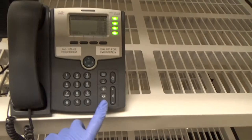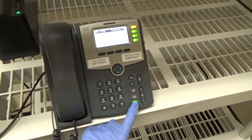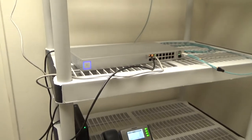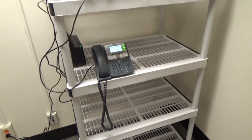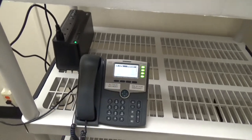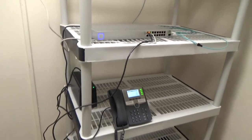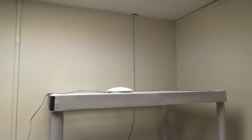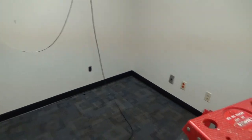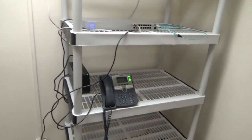The phone's working. So now we've got at least some stuff working in this little office while we're in here setting things up — in case anyone calls, we've got a phone. I'll go ahead and turn up the volume so I can hear it when I'm in the other room. It doesn't look too pretty, but it will be rearranged when we get our network rack up. We're going to put that access point on the ceiling, and the phone will be on a desk. We just need something set up in the meantime.